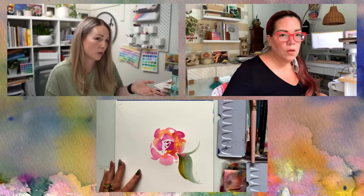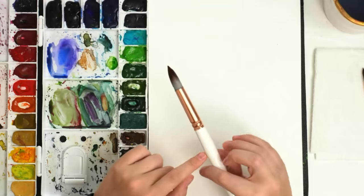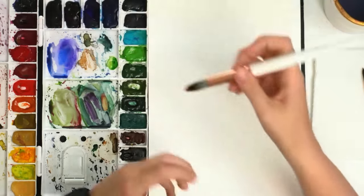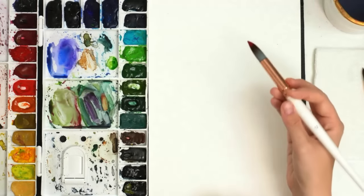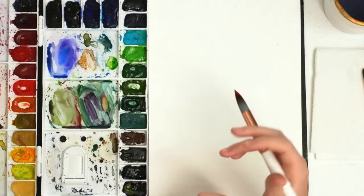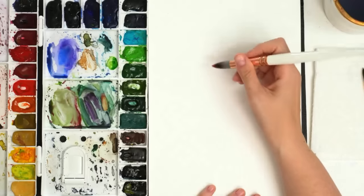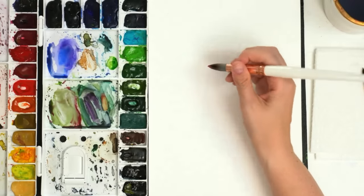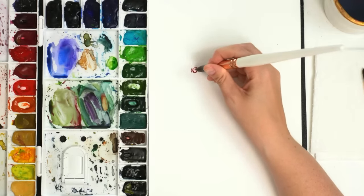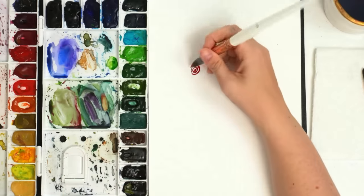I typically don't do two colors, but I kind of like that you did two colors. I like to use a round brush as well — I'm using a size 12, a pretty hefty size 12. Then I load up my paintbrush with lots of pigment so it's nice and dark towards the center. Right now I'm just using some sort of pinkish red. Then I like to start with little squiggles — you had the right idea. I tend to do more tiny little C curves, really tightly wound.